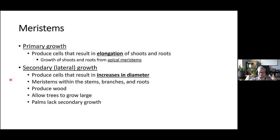You might even have questions about the cambium, but this is the area that produces the new cells. This is what makes the tree grow larger in diameter. On this side of the cambium, it's going to produce xylem cells. On the other side of the cambium, it's going to produce phloem cells. And then outside of the phloem, we're going to have the bark, and we'll look at that a little more.